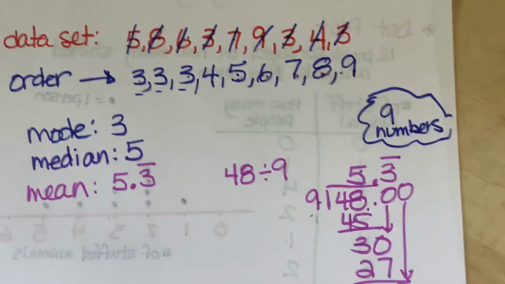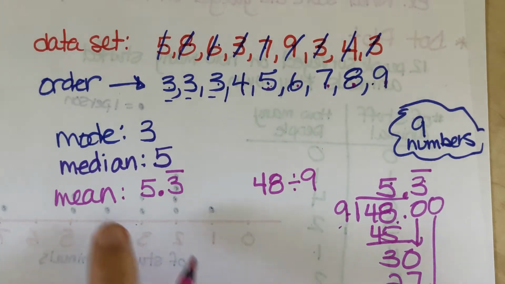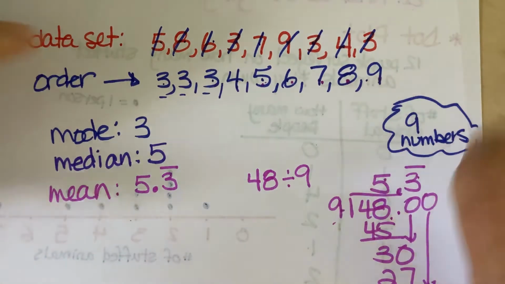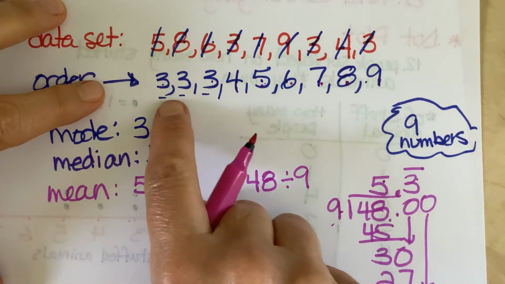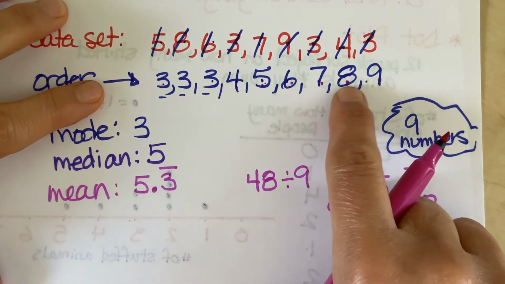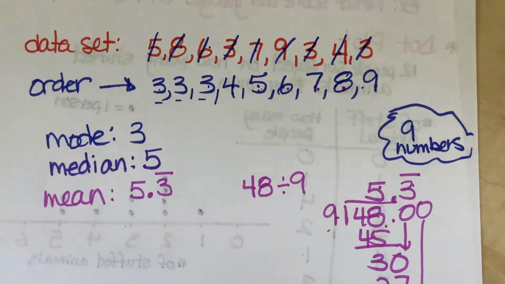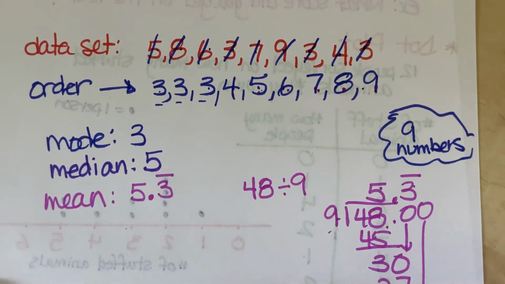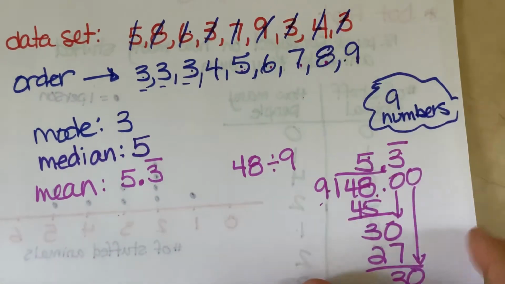And I remember I told you on the other lesson that usually your mean and your median are going to be very close together, unless you have a huge outlier, which means like if I would have had 3, 3, 3, 4, 5, 6, 7, 8, 9, 50, okay? Then it would have changed my mean a lot. But normally they're pretty close. All right, we're going to do one more thing, and then you are on your way.